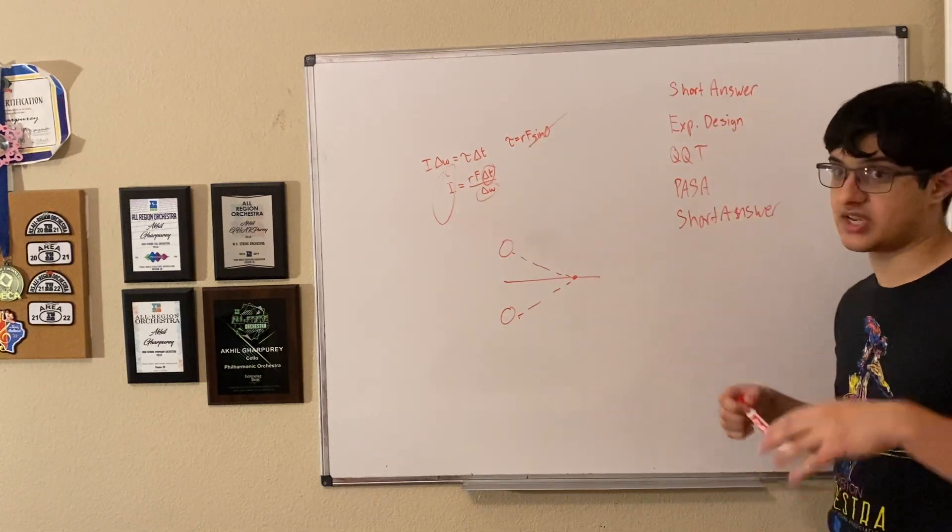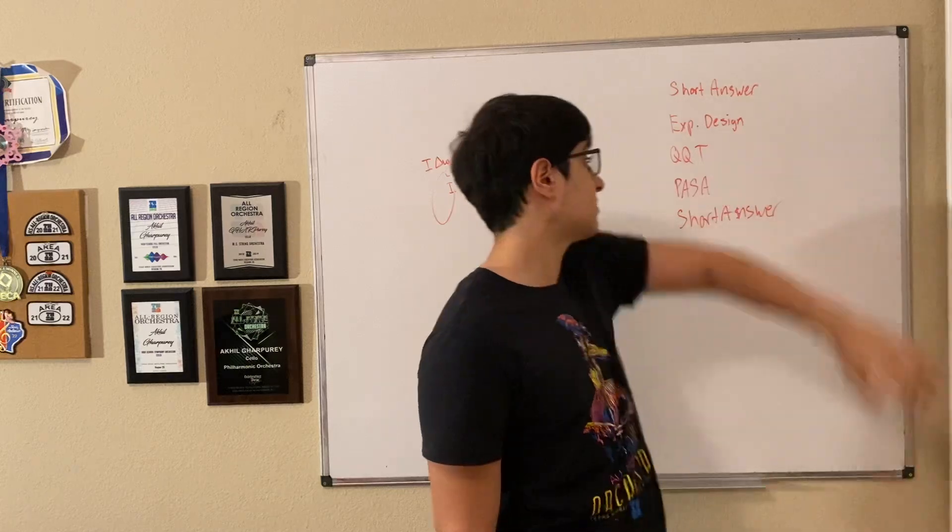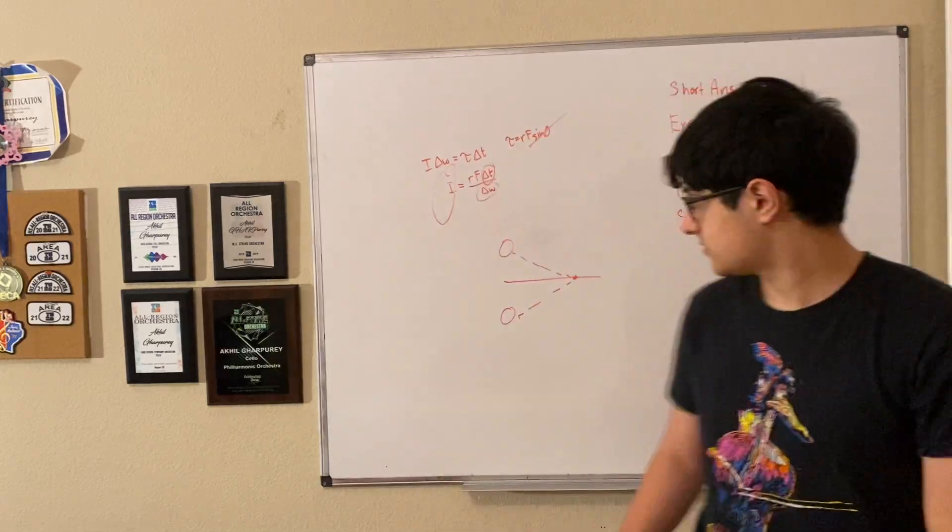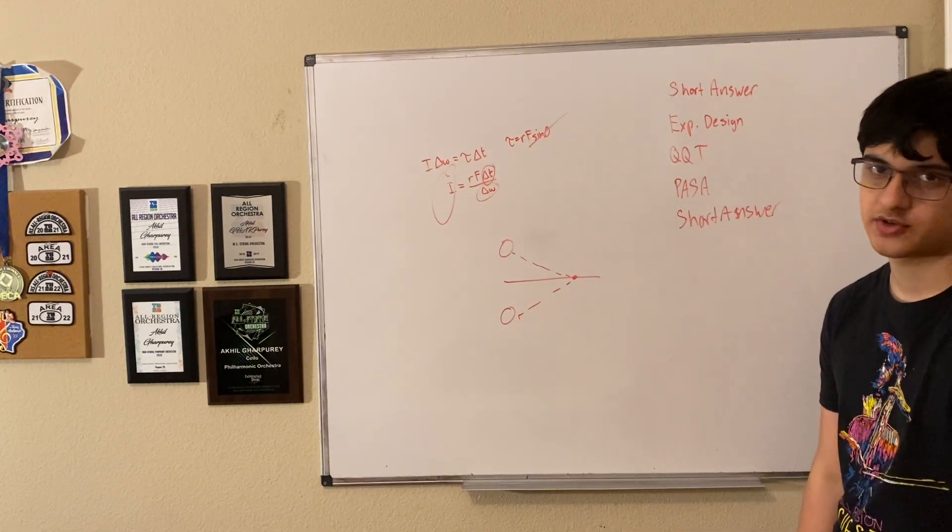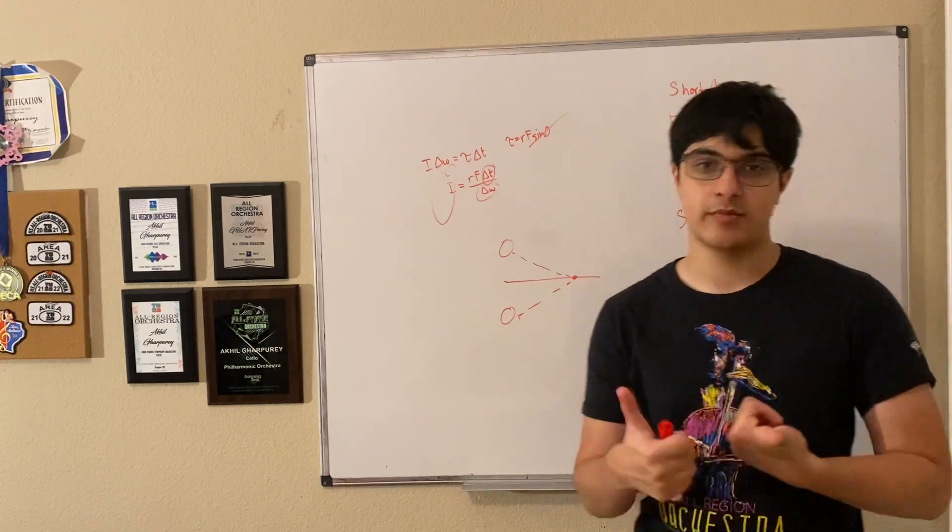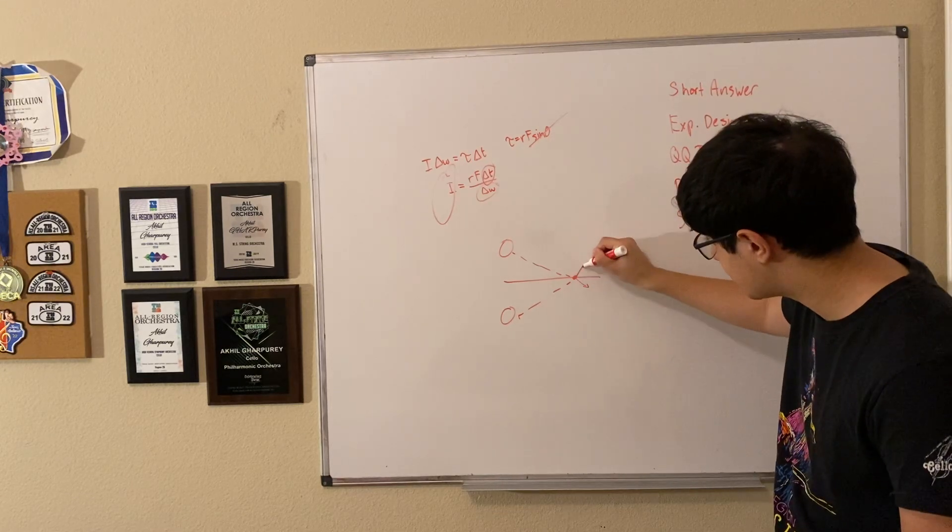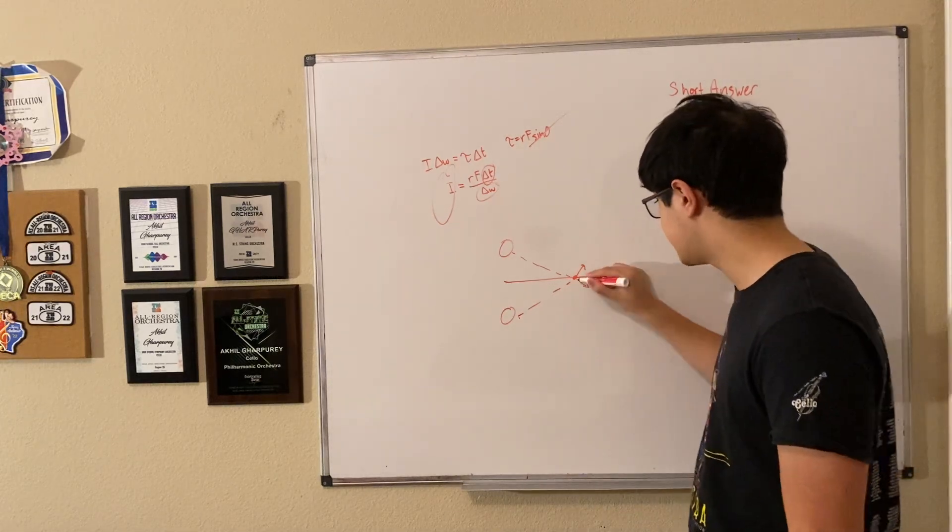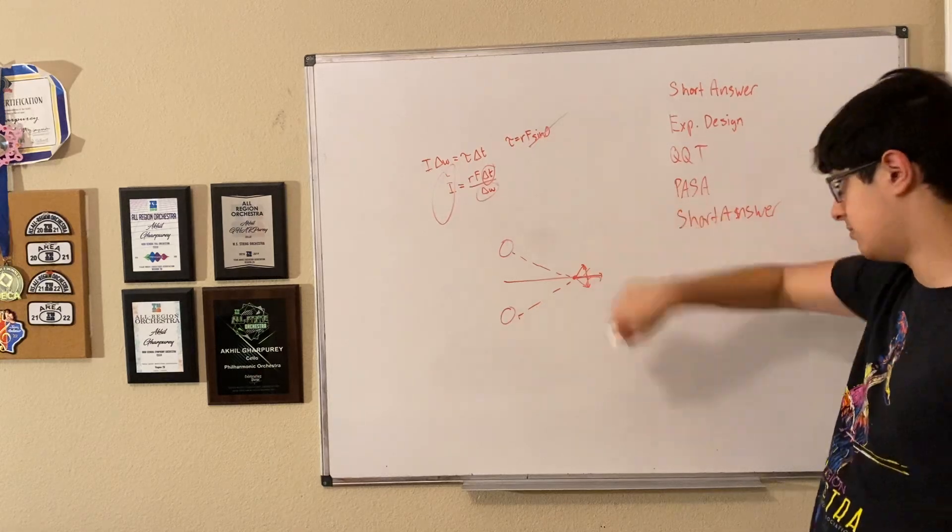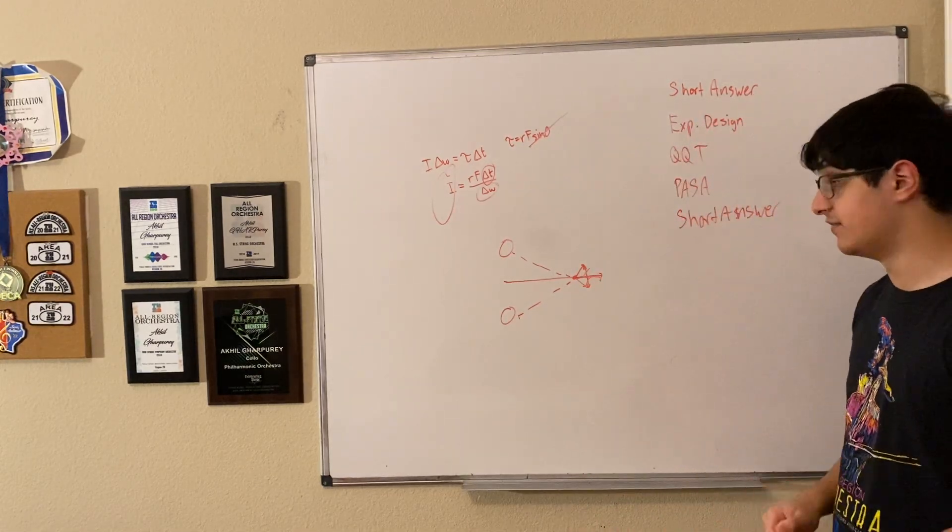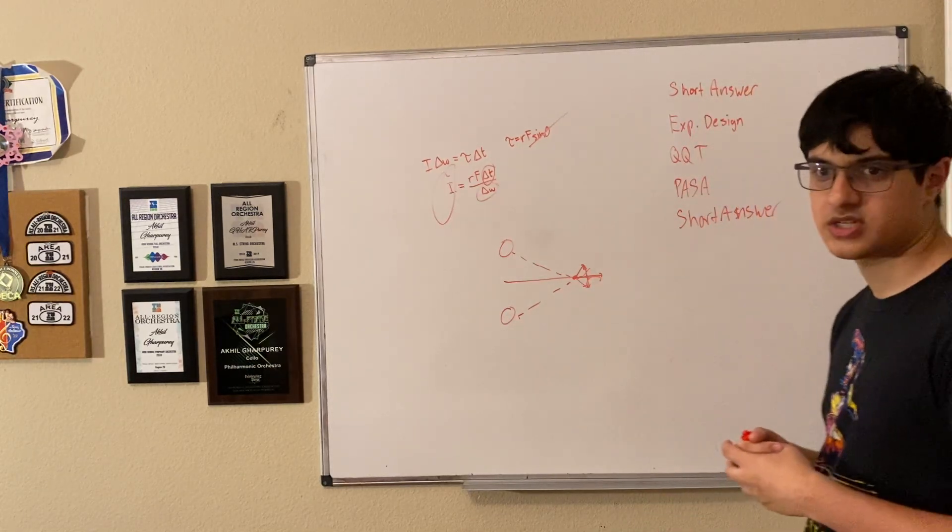And there was also another part where you had to graph a certain quantity as a function of time, just based on a certain scenario. And you were not given any numbers, you had to figure out what that graph might look like. And another thing on this one, if some quantity changed, how would this affect another variable? That's very common among not just the qualitative quantitative translation problems, but among all of these, except maybe experimental design. But it's extremely common to see how one quantity changing will affect another, and you will definitely see it on quantitative qualitative translation. I can guarantee that. But if you know how to derive formulas, if you are very aware of how to derive formulas, like if you can tell in this case that there's a gravitational force here and a gravitational force here, thus the net gravitational force is going to be here, and you can analyze the components of these gravitational forces, you can tell that these y components cancel, therefore the net gravitational force is going to be in the x direction, in my case, then you will be pretty well set.